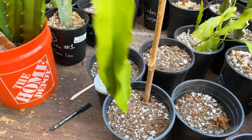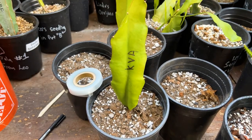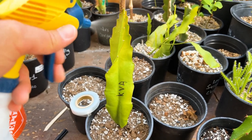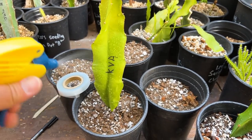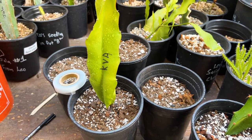Here's a really tender Kathy Von Arum. What I like to do is just slightly put it in the soil, tie it up, and again, just spray it ever so lightly a couple times a week. And that's been really successful for me.